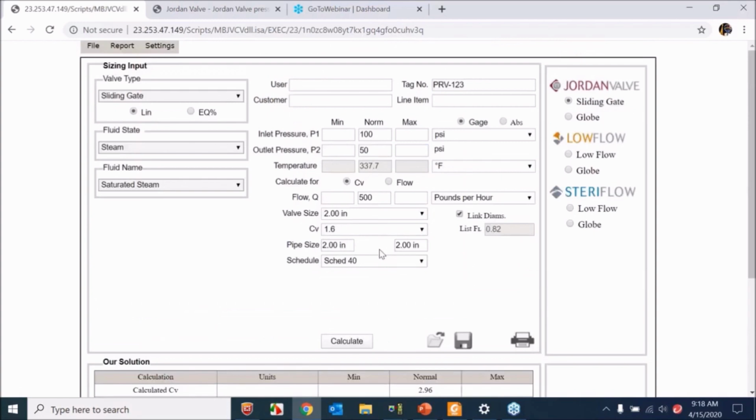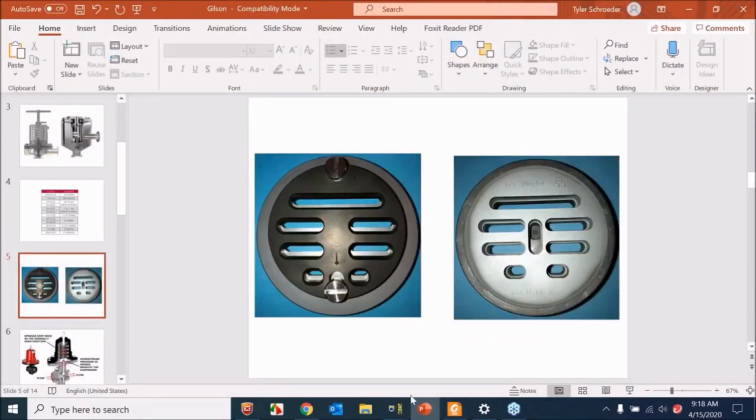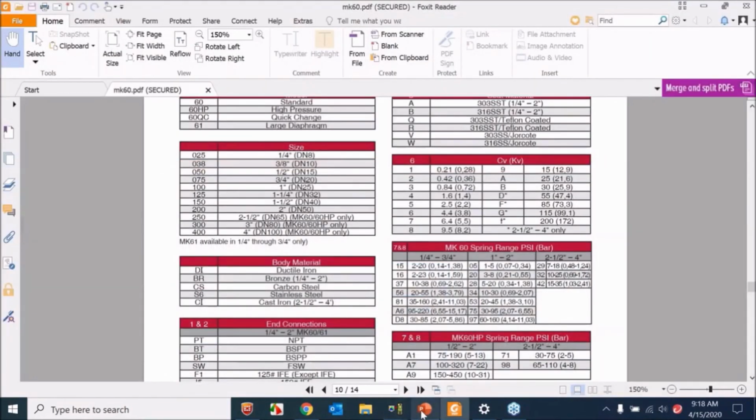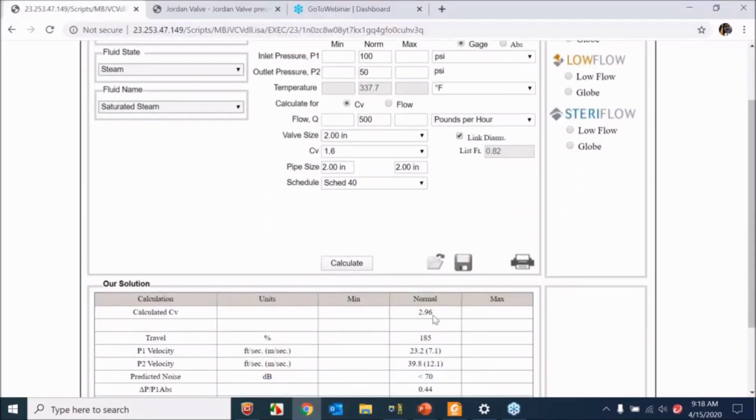Obviously, let's just do it the other way. Let's say, okay, we pick a 1.6 CV. We install a 1.6 CV in here. If we install 1.6 CV, the calculator drops down just a fuzz, but now we're at 185% of travel. Obviously, you can't get over 100% of flow out of an orifice.